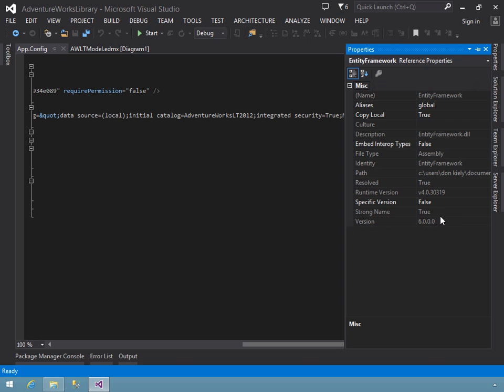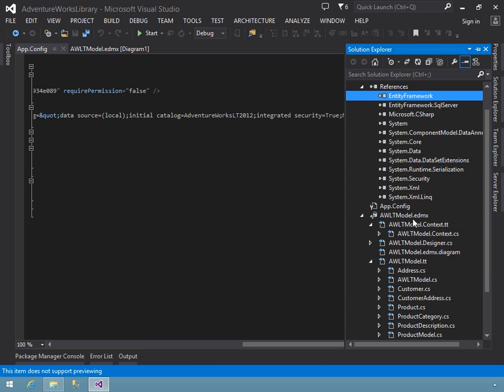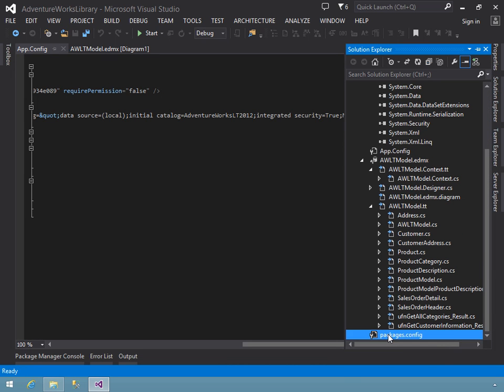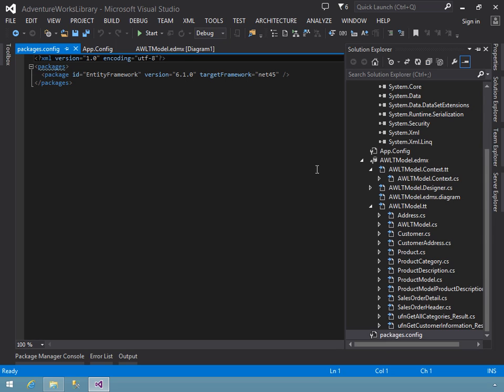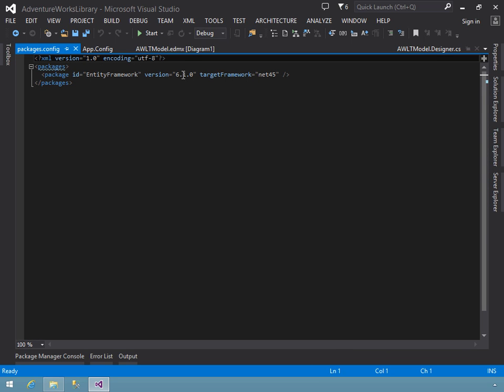That's the version that was shipped with Visual Studio, because in this project, I haven't yet updated it to the latest version. And furthermore, I can look at Solution Explorer here and look at the packages.config and see that Entity Framework version 6.1.0 is also available as a package, but that's an older version as well.